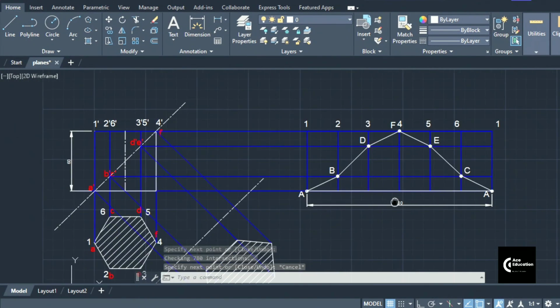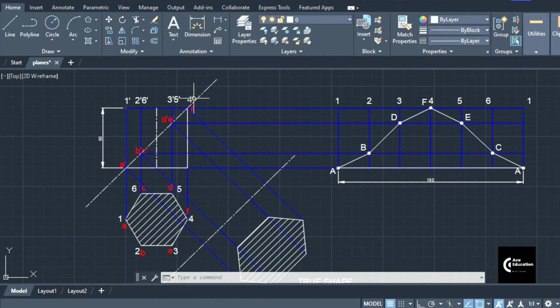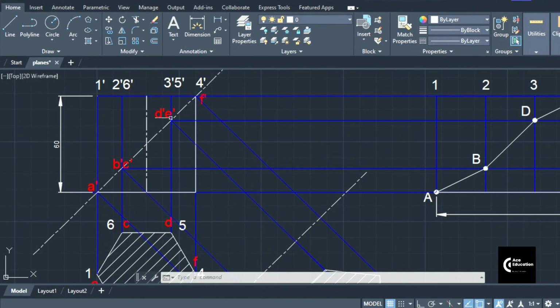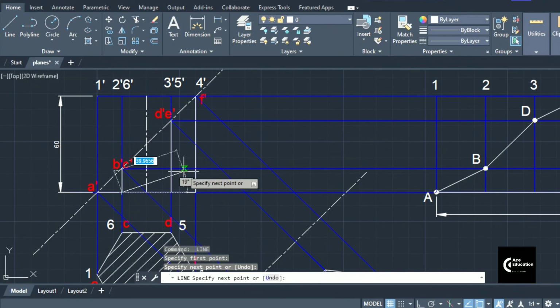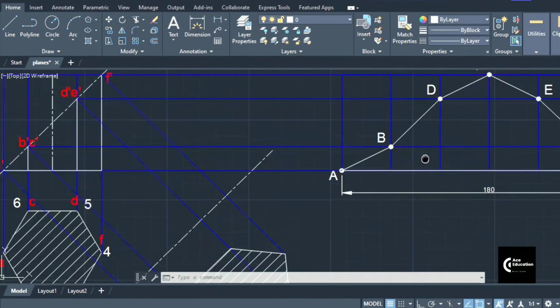After joining all these points, this is the retaining part, so that's why I've drawn the bottom line, and the upper part is supposed to be removed. So this part should not be darkened. So the vertical edges which are beyond this cutting plane or AIP must be dark here. Here in the front view also, these vertical edges must be dark beyond this cutting plane. So similar kind of vertical edges beyond this inclined plane should be dark here.